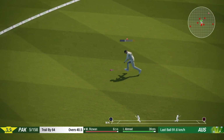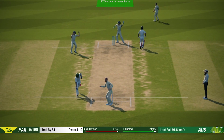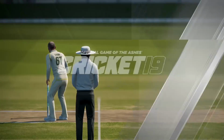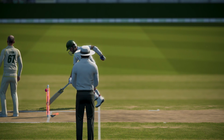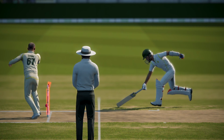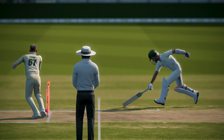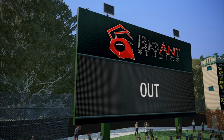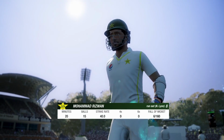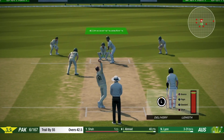They'll get a couple of runs, so they are continuing to go. Well, they're turning for 4, and they're going to get there, are they? Oh, it's tight. Gee, this is a bad decision. Nathan Lyon is quick, and I think this might be another run out. It is another run out. You can clearly see the stumps lighting up. He's about a foot short of his ground, Rizwan. Is it Rizwan? I think it's Rizwan. Yeah, they were turning for 4. Rizwan couldn't get back. He's out for 8.